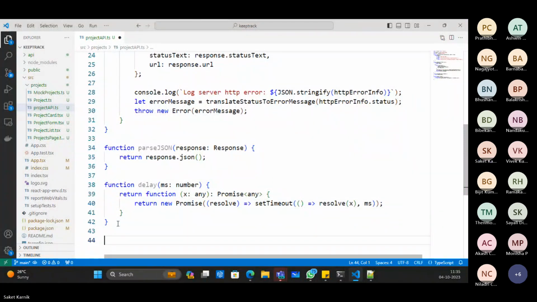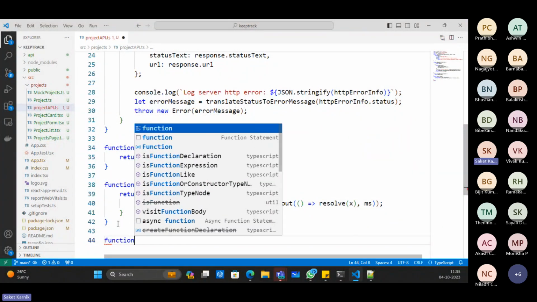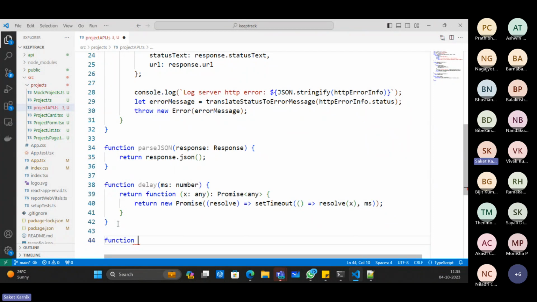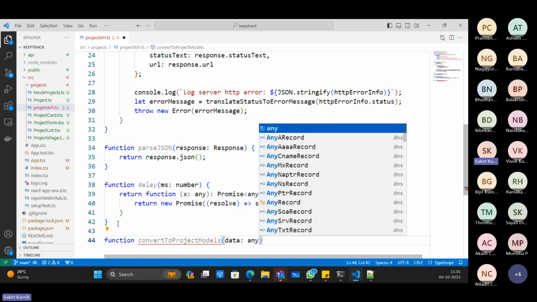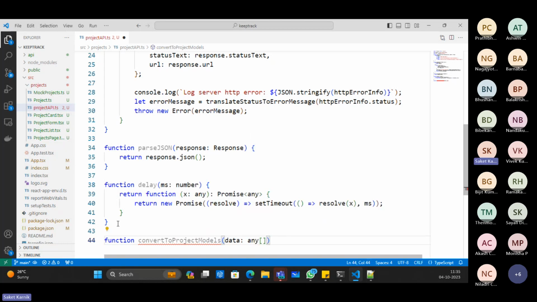Next, I have another helper function which converts the raw JSON data into a project array, basically what we call a model collection. I name this convertToProjectModels. It takes in a parameter data of type any array.